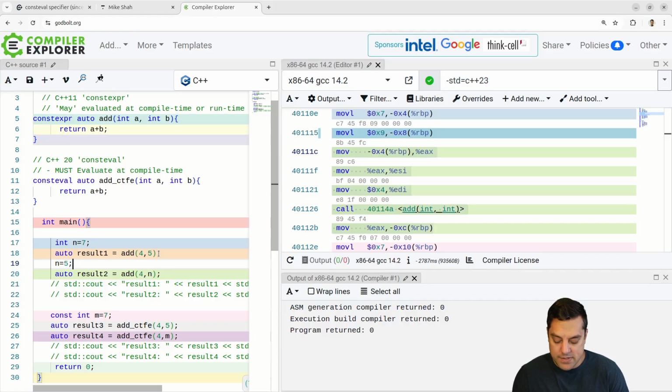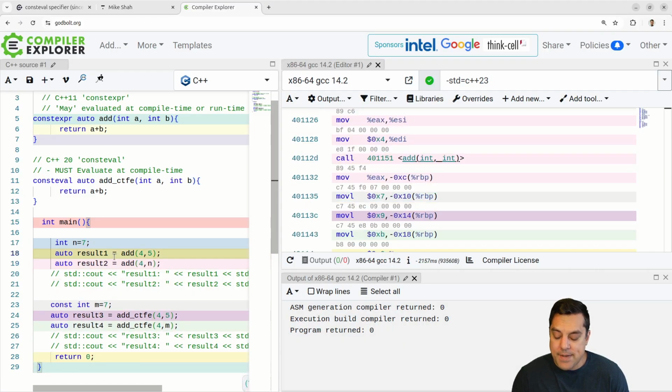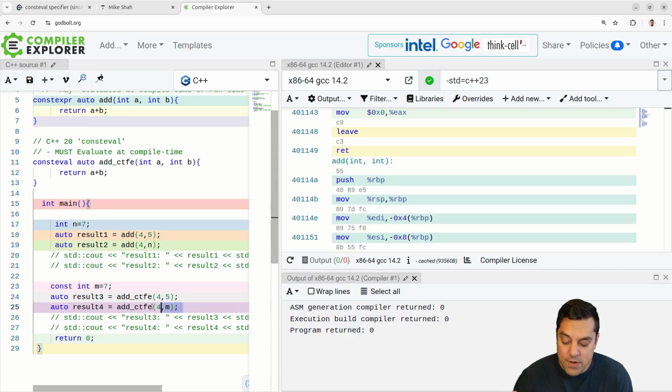The user could come in here and say n is now 5 or whatever, right? And things can change because it's not a constant value. Even though we can see this, we just can't have that guarantee, right? Maybe there's an aggressive compiler optimization somewhere that says, yeah, I can prove that n is not modified between this function call and this thing. Again, it gets a little bit more complicated, but that's the idea here. So anyways, focusing on the constEval version, we definitely know the constant values 4 and 5 that are coming in here, so we can produce 9 and evaluate this. And this m here, yeah, this is a constant value.